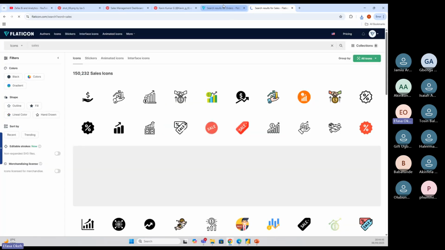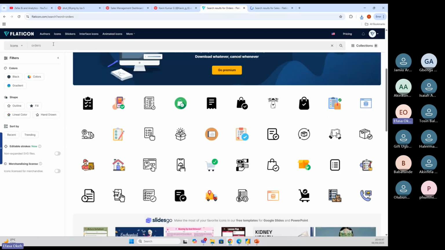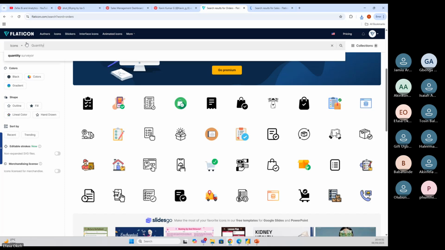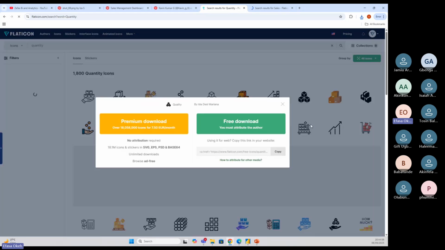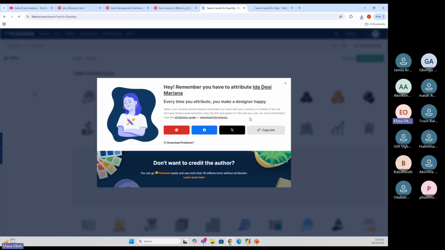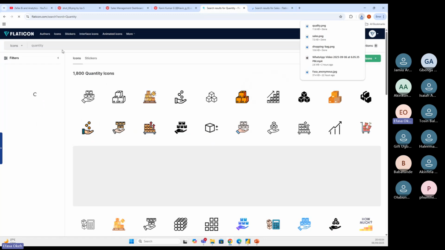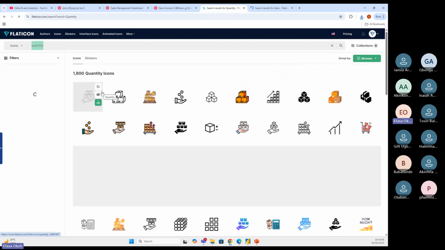Then for quantity, I'll just search quantity. Remember, I'm using a fill icon, so I'll use this for quantity and say PNG also. What do I have there? Gain, I have profit. So I'll search for profits.